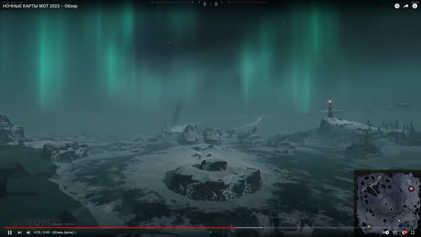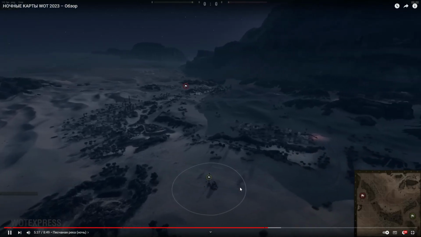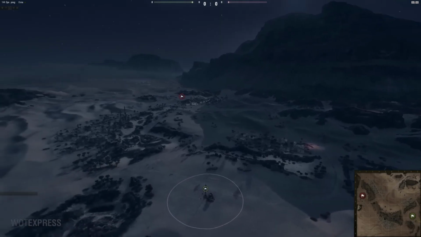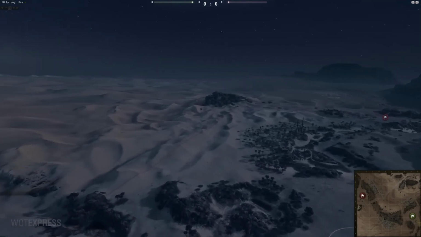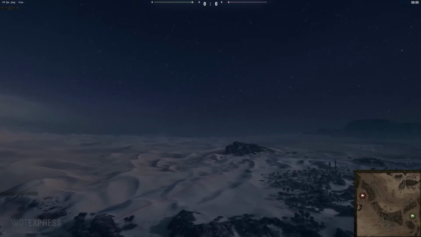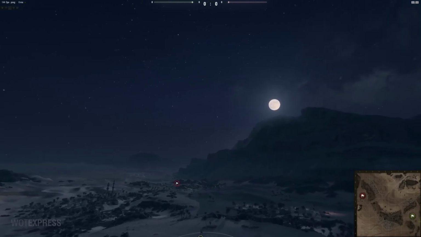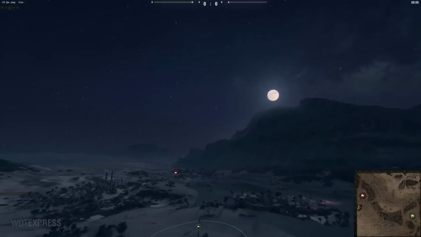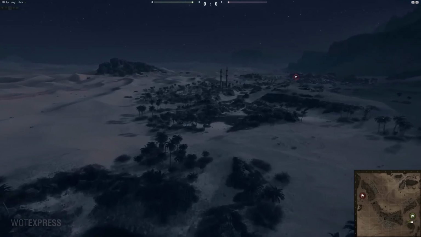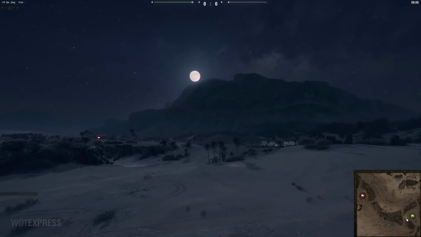Okay, that's Glacier. Now let's take a look at Sand River. Whew, those mountains are tall. They're actually very tall. And look at those sand dunes. Damn. As I mentioned, I'm using the drone mode. I never really go up that high to take a look at the surroundings, but damn, World of Tanks looks beautiful from up there.